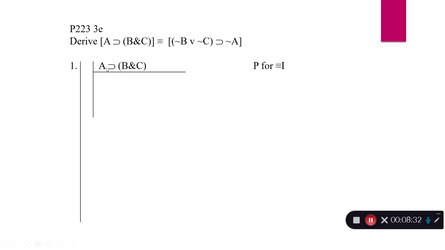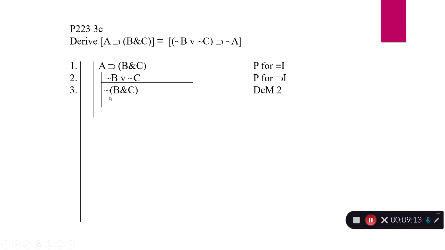So we've got our first assumption, right? We've got that left side of the biconditional, if A, then B and C, and we need to try to prove if not B or not C, then not A. So it's not clear how we can jump straight from one to the other, so I'm going to do another subderivation where I assume not B or not C for material conditional introduction, right? Because that's what I'm trying to get at the bottom of this subderivation, is this material conditional, if not B or not C, then not A.